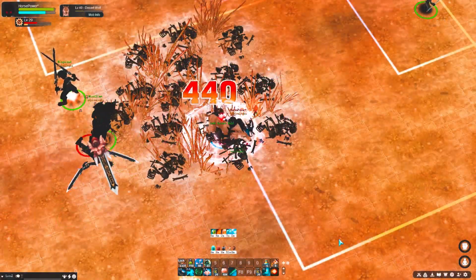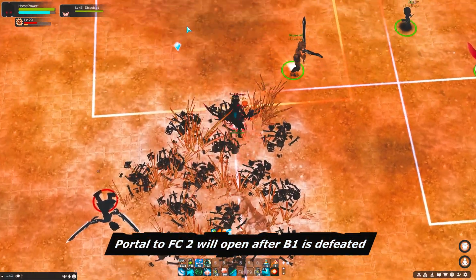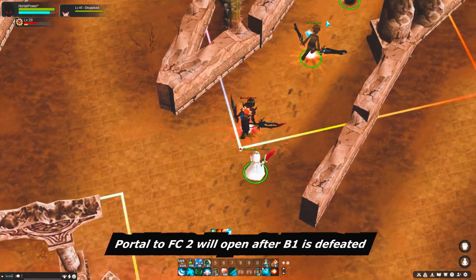After the FC1 boss is defeated, a portal will appear randomly at the four indicated points on the map. Reminder: the portal to FC2 won't appear if the boss hasn't been defeated.